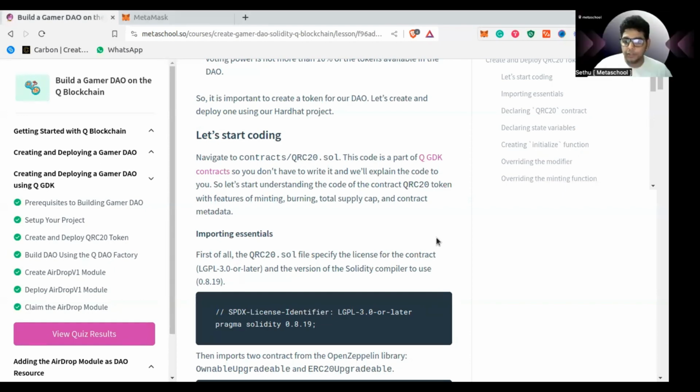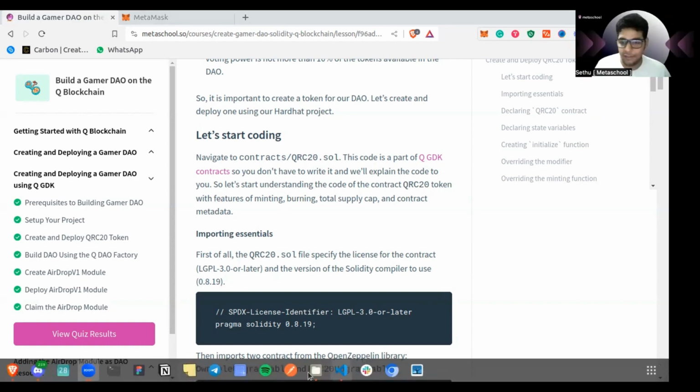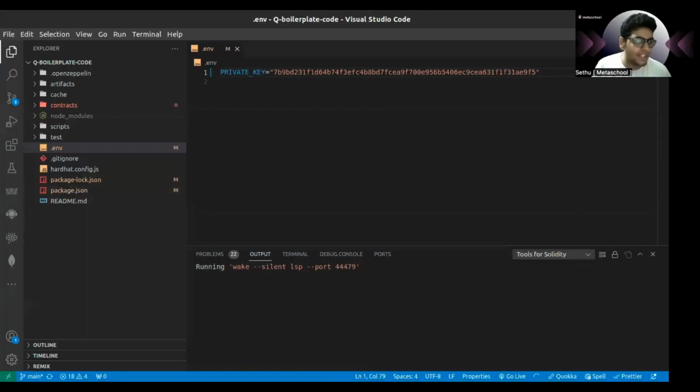Okay, cool. So the next thing is, if you want Q tokens, like I said, the community is always there. Just post your account address in the chat, and the community will give you Q tokens and stuff. So no issues. I think Jetson also has some.